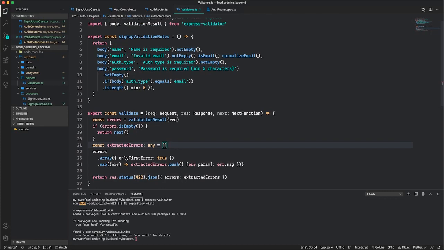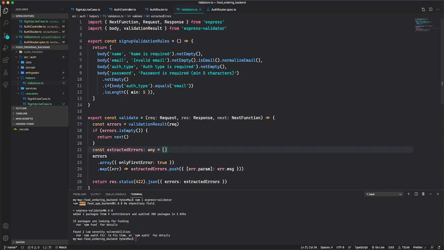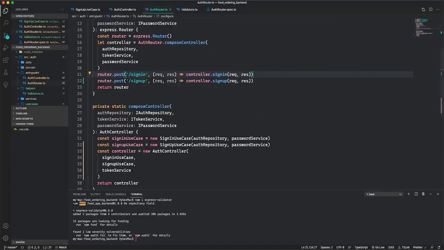So there we have our validation rule set up for our sign up route. So now here inside of our router, what we need to do is to add our validation as middlewares.